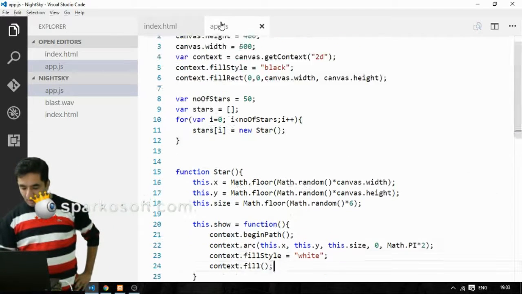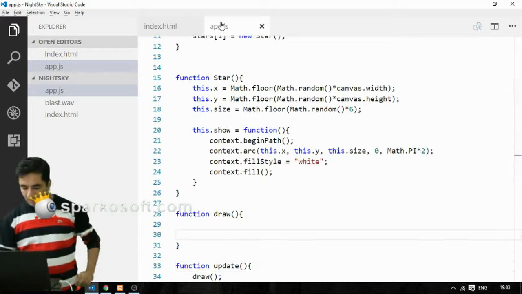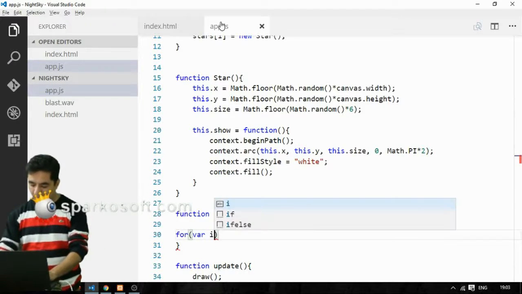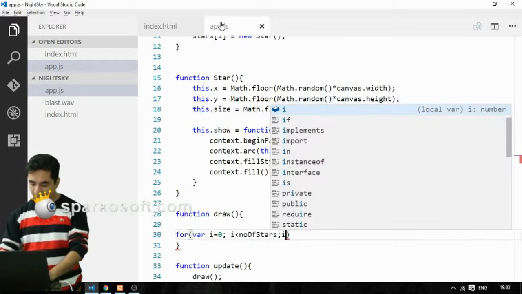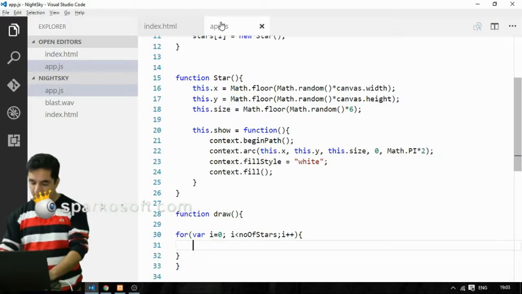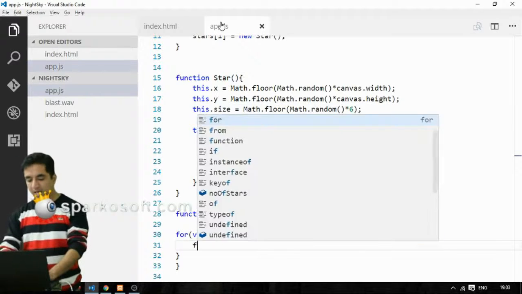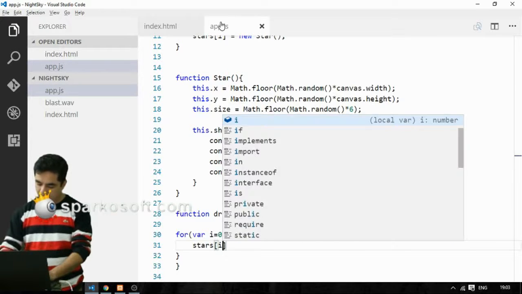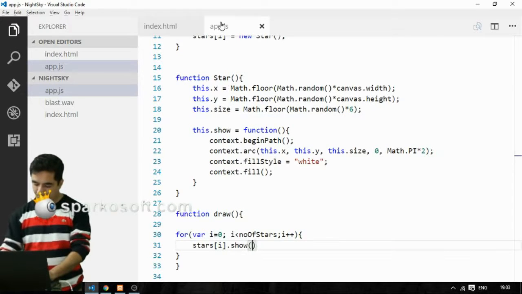And we now want to show this. So within the draw function, I'll say for var i is equal to 0, i is less than numberOfStars, i plus plus, stars[i].show.